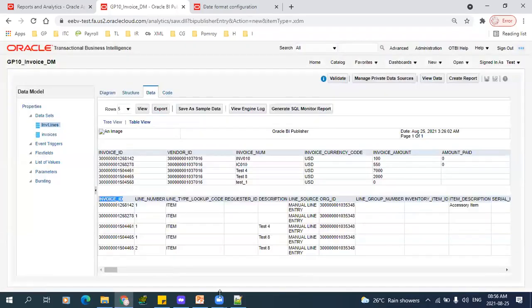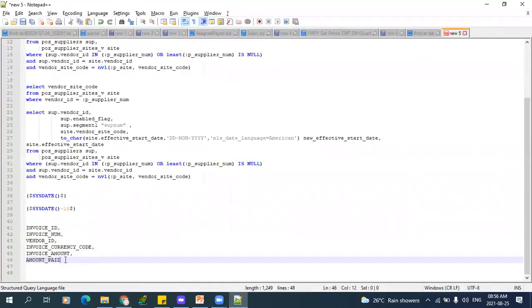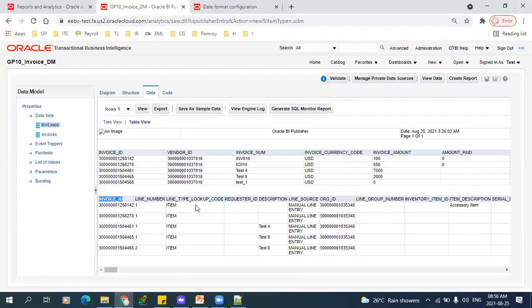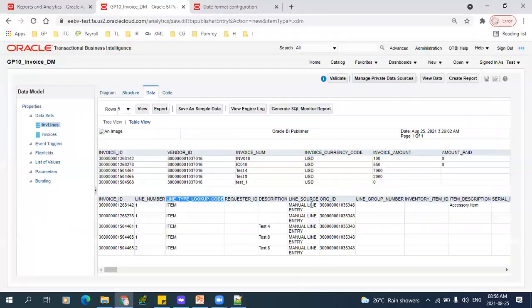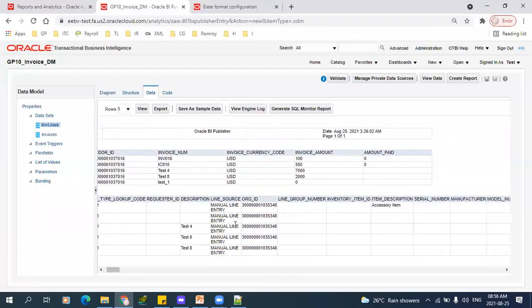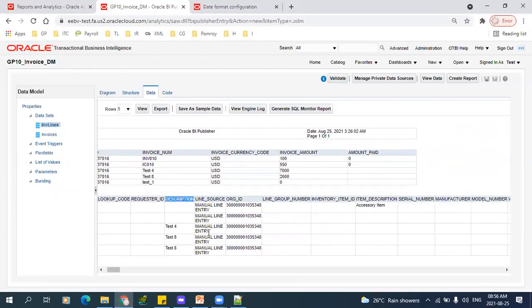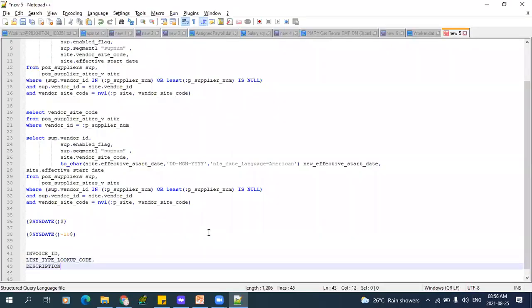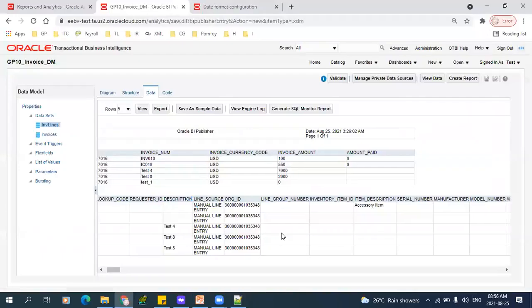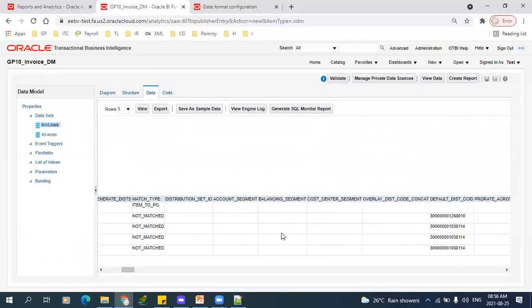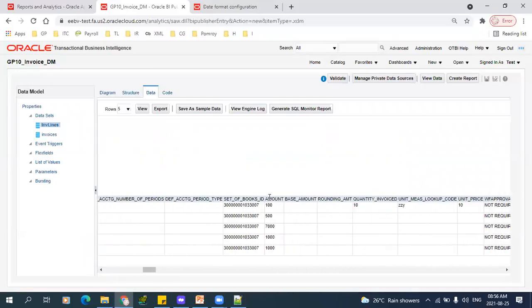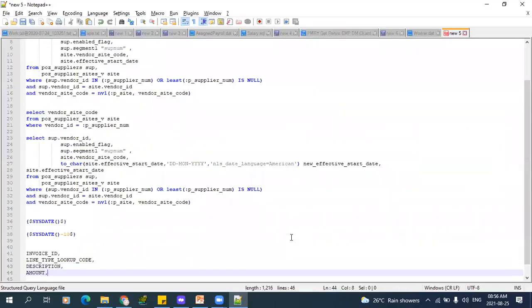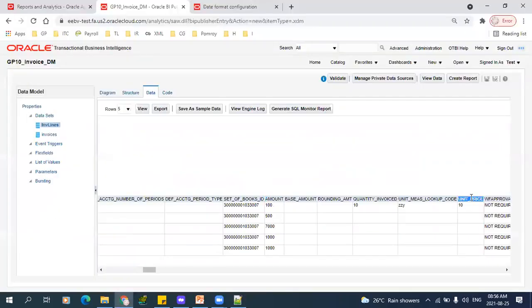So here I have invoice ID, line type lookup code, description, and there is a line amount. This is amount. This is unit price. This is enough.